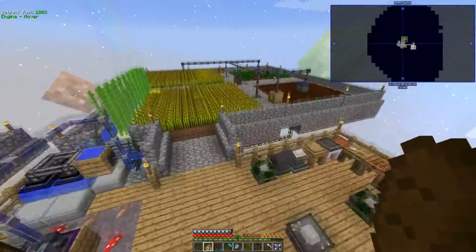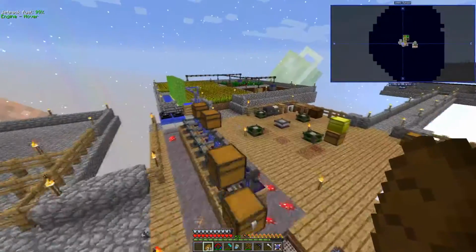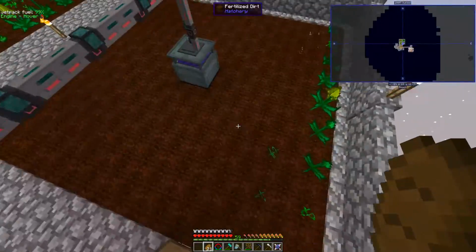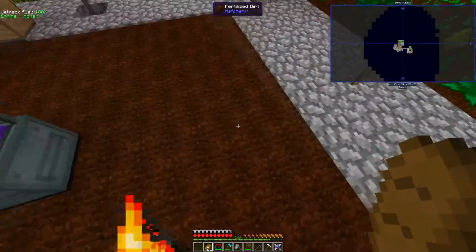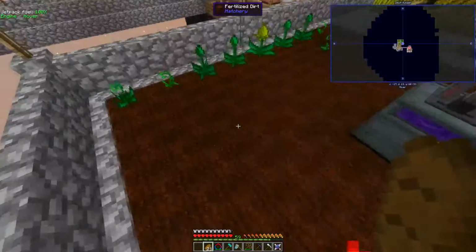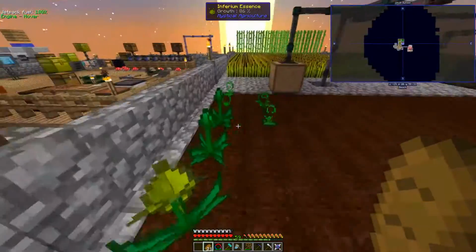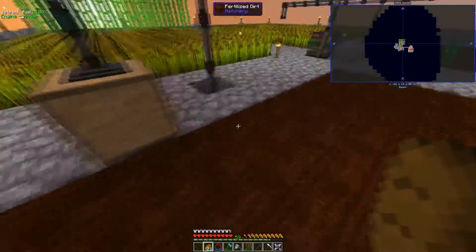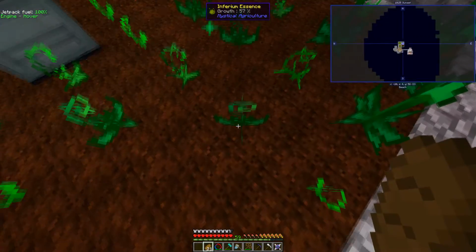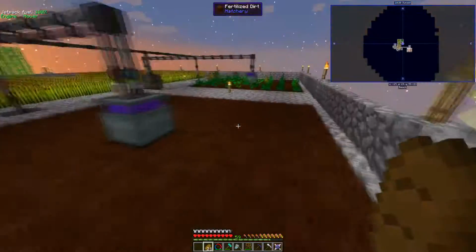Let's see. I just want to go ahead and start talking about what I've done. I've done a lot of stuff off camera here. Basically just trying to kill time to get these dirts fertilized, which as you can see I've gone ahead and done. And I've started working a little bit on, these are actually tier 5 Infernium plants. I moved the other ones over here because unfortunately, unless you pull them out of the ground, you can't tell what tier they are, so I wanted to keep them separated.